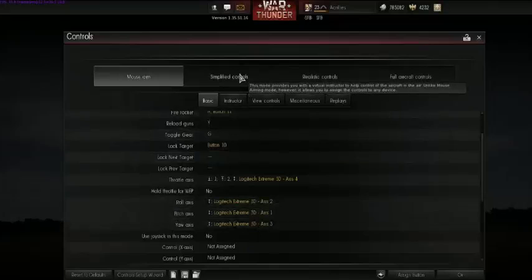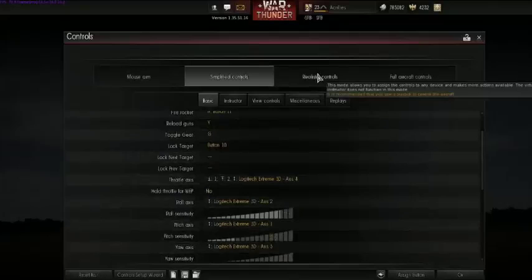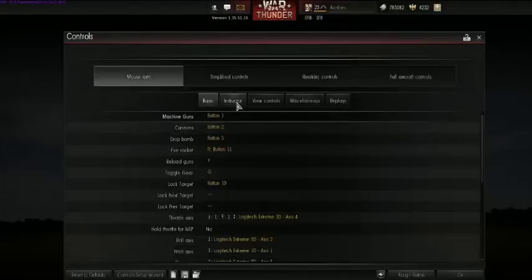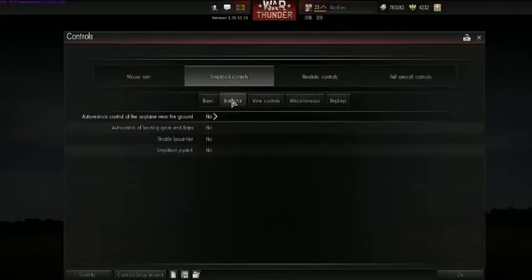This one still gives you the instructor, but it allows you to assign extra controls, like all the sensitivities and all that. Realistic just allows you to have more actions. The virtual instructor will not work on this mode. So on these, you see you have your instructor. These you will not. I always keep mine turned off because the instructor is a piece of shit.